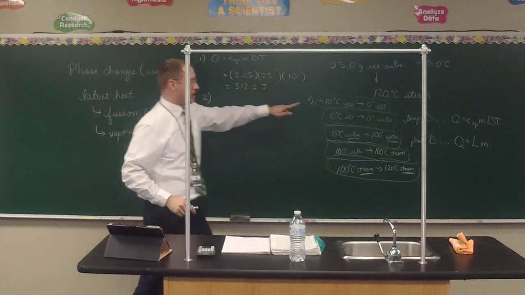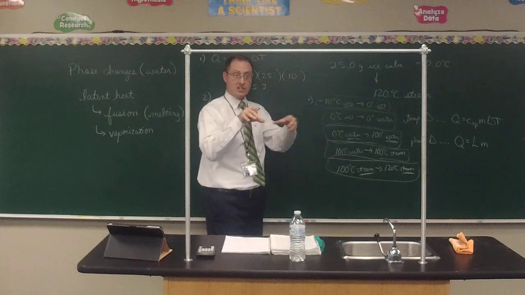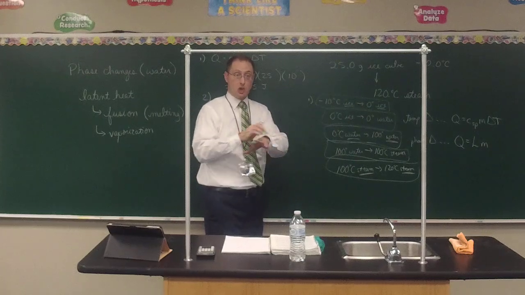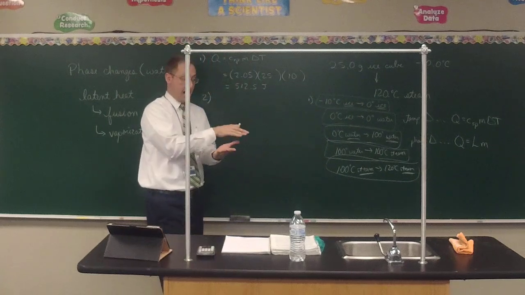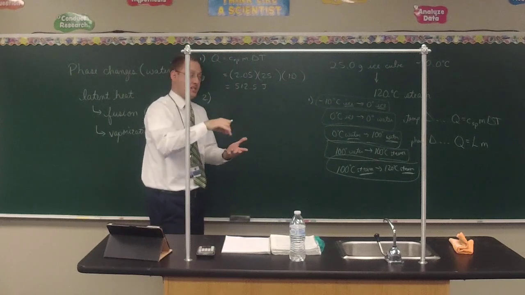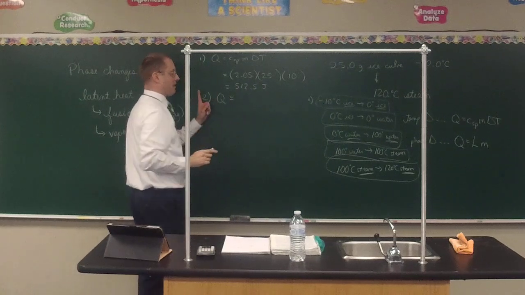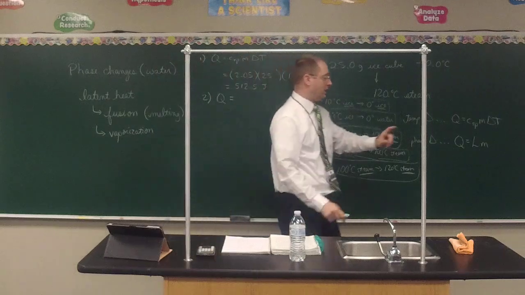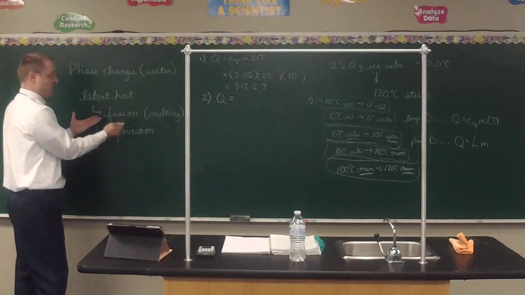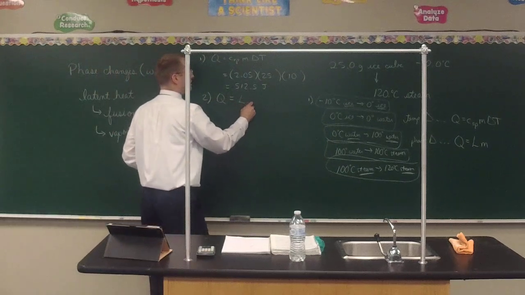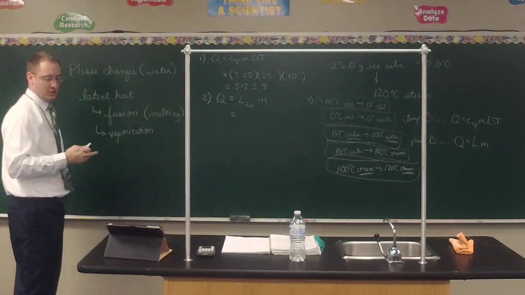Once it's at this 0 degree melting point, we have to melt all of that ice into water. Again, the ice is sitting there amongst other water. It's all at thermal equilibrium, so it's all at 0 degrees. It's just different energy levels visible. You see high energy water and low energy ice touching each other. That's a phase change that's about to take place. So to find a phase change, class, we multiply latent heat by mass. In the case of melting the ice, that's the latent heat of fusion. So we'll multiply the latent heat of fusion times the mass. What was that number? I had to erase it to make room to work, but what is the latent heat of fusion?